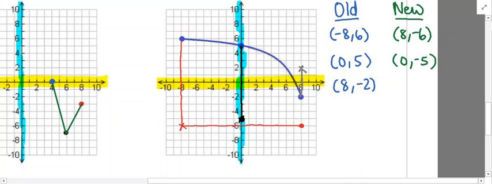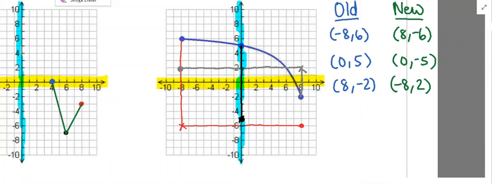Over the y-axis. So let's draw towards the y-axis. This gray X is 1, 2, 3, 4, 5, 6, 7, 8 units to the right of the y-axis. So if you fold a sheet of paper, it's going to go 1, 2, 3, 4, 5, 6, 7, 8 units to the left of the y-axis and end up right here at (-8, 2). So let me write that down, (-8, 2).